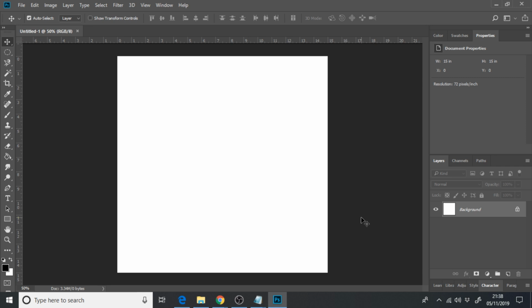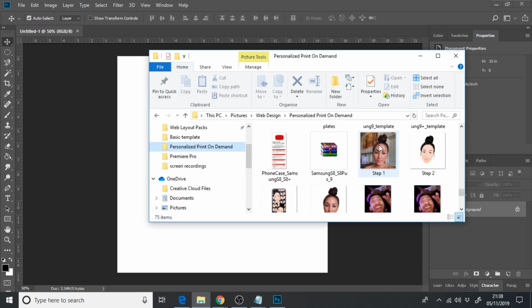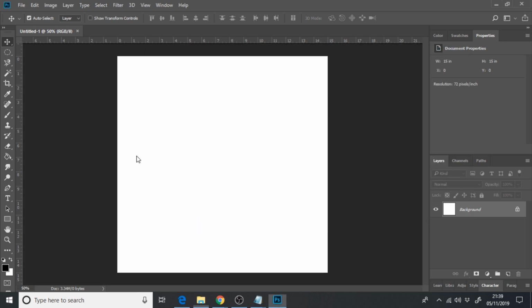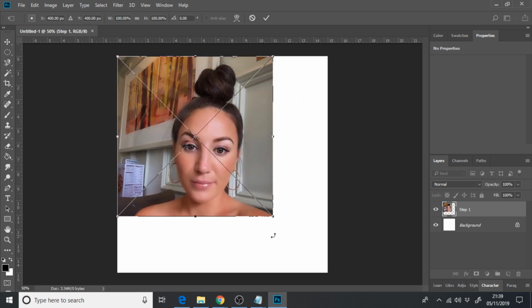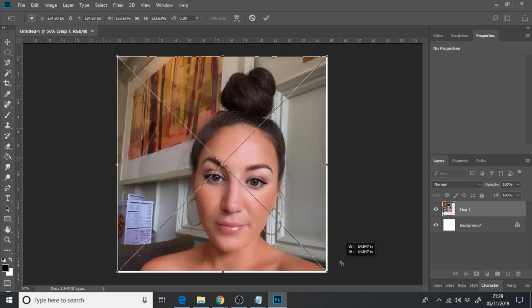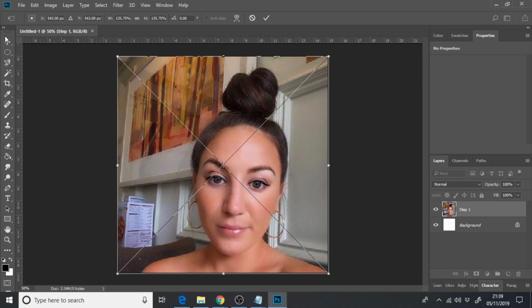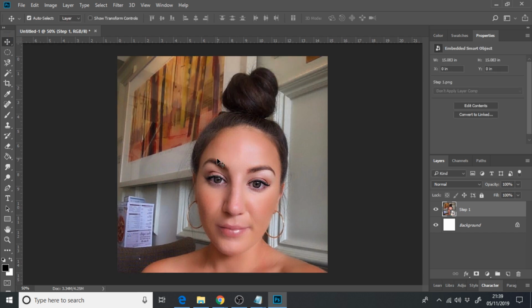So the first type of ad creative we can create is with an image of the actual customer's selfie or the picture that they might upload to the actual store. So if we just go and drag this on here, and then we can just go and make this the size of our canvas. So let's just go and make this big like this. So like I said, this might be the picture that the customer might actually upload that they want to be added to their product. So in my case, the phone case.